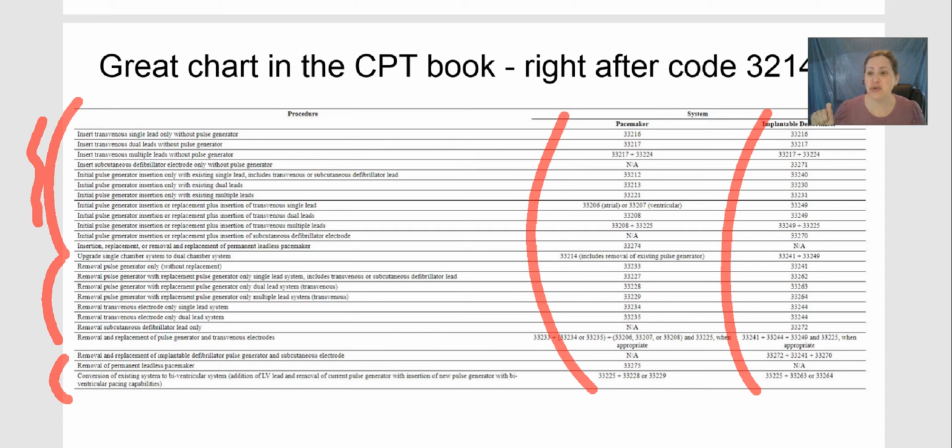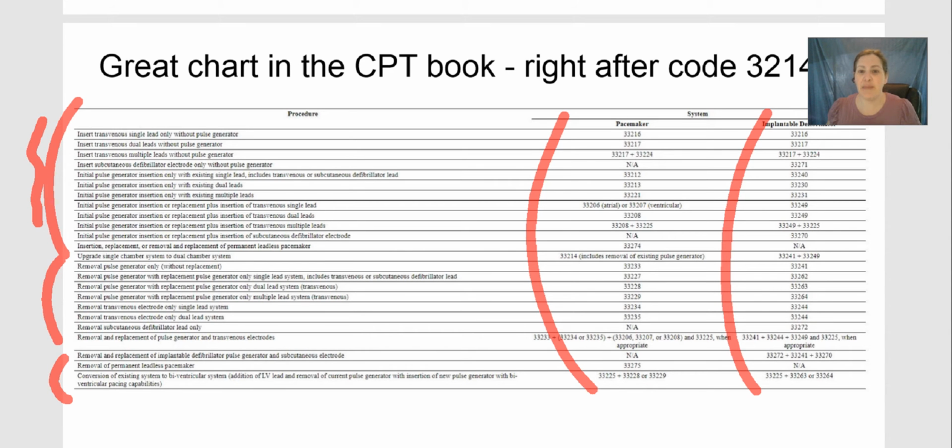Now, how do I remember exactly what page this chart is on? That's a great question. So what I have done is in my alphabetical index in my code book, where it says pacemaker, it says see cardiac assist device. So it tells me to look up another word. But I have right next to it, see chart, page 216. Now, depending on what version of the book you have, yours might not be on 216, so don't just write my note. Go find out what page that's on. But if I know this chart exists, can't remember exactly where, but if I look up pacemaker, I've told myself exactly where it is. So I know how to find it very quickly, even though I don't know what page it's on without looking it up.